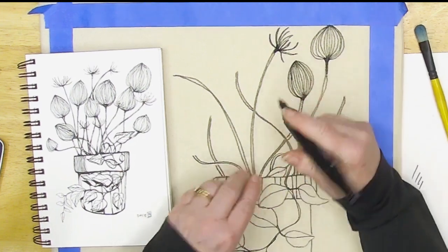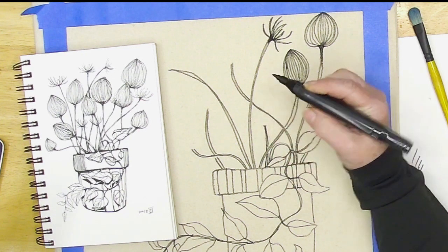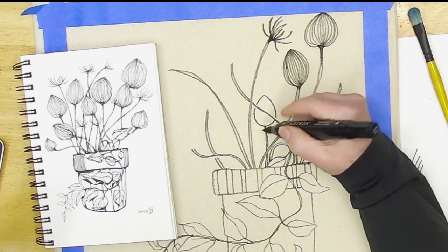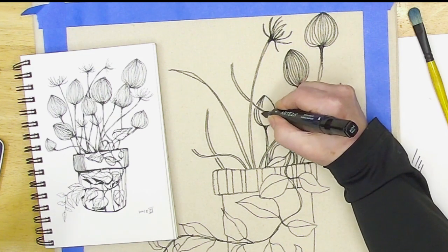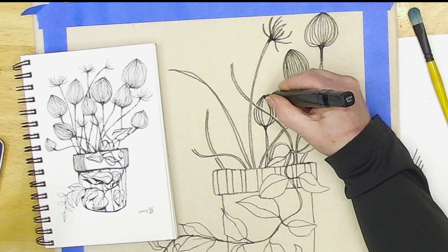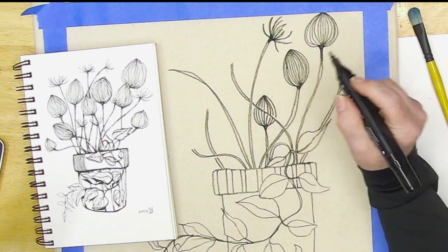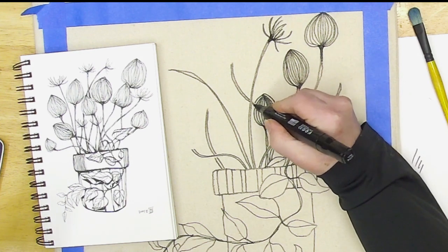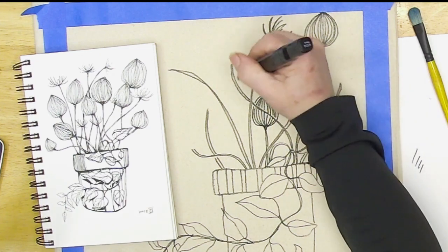I am going to put a few things, like I'll put a stem right here and this stem coming up. It still has a flower head on it, or the globe, but it's going behind a line. Ooh, that's kind of cool. So all you do is make your lines and just don't draw across that one line there. By lifting up, you're actually leaving almost a little halo of the fabric underneath of it. I think I want that to go a little bit farther out. So it really makes it look like this stem right here is going in front.